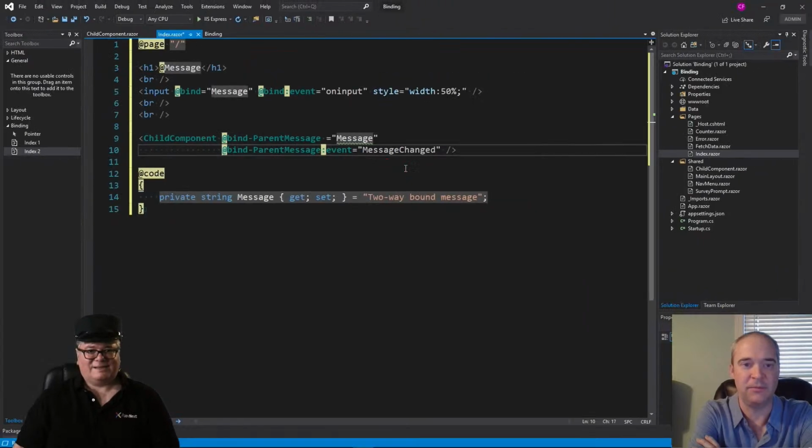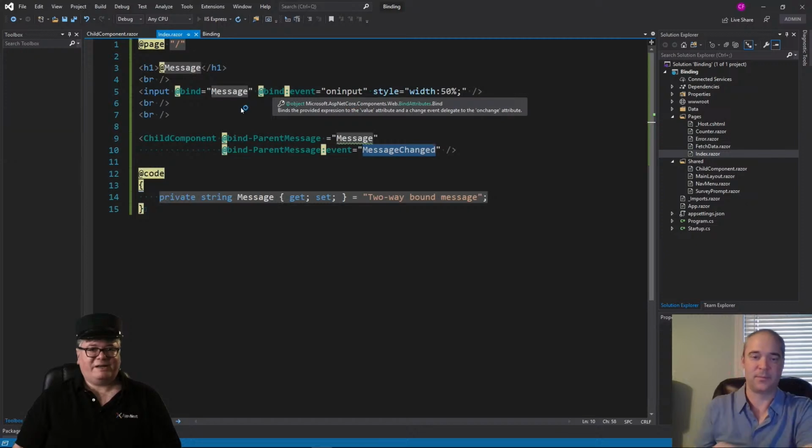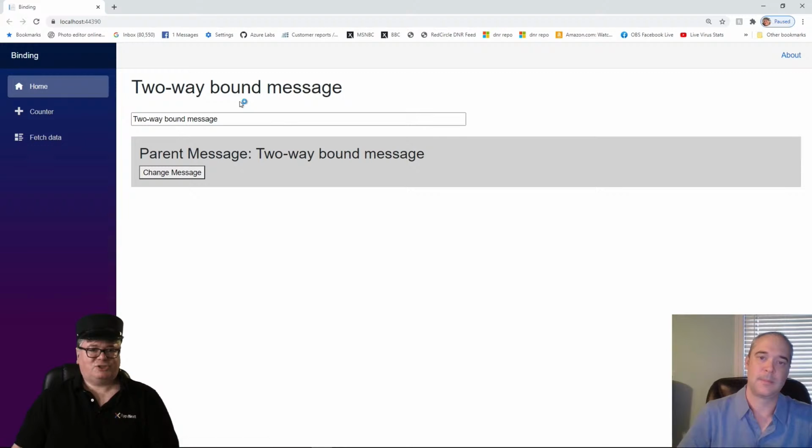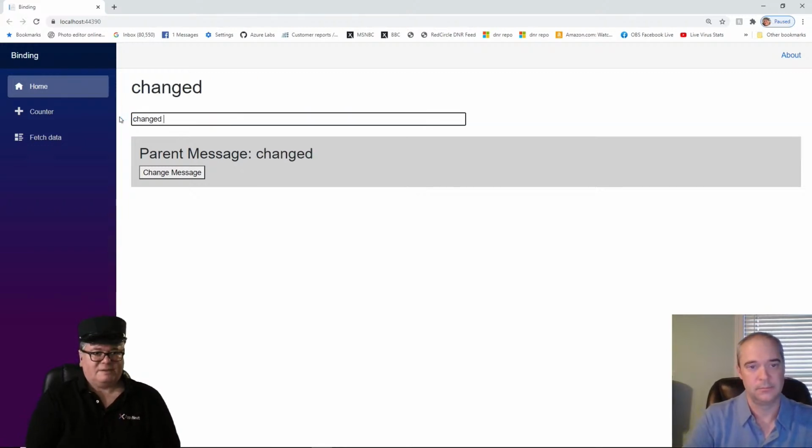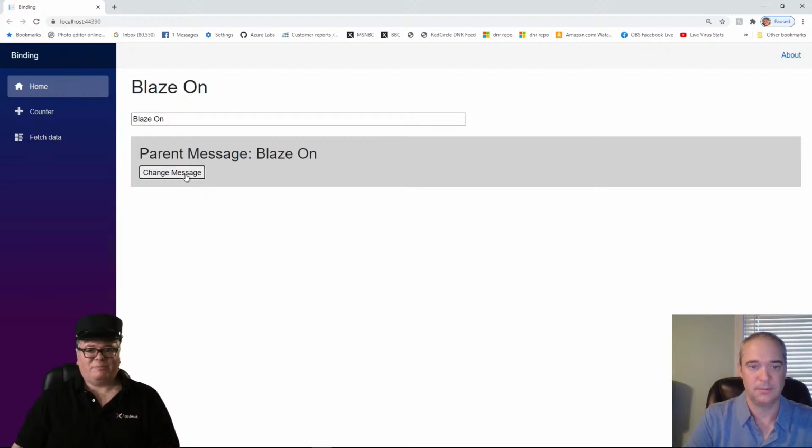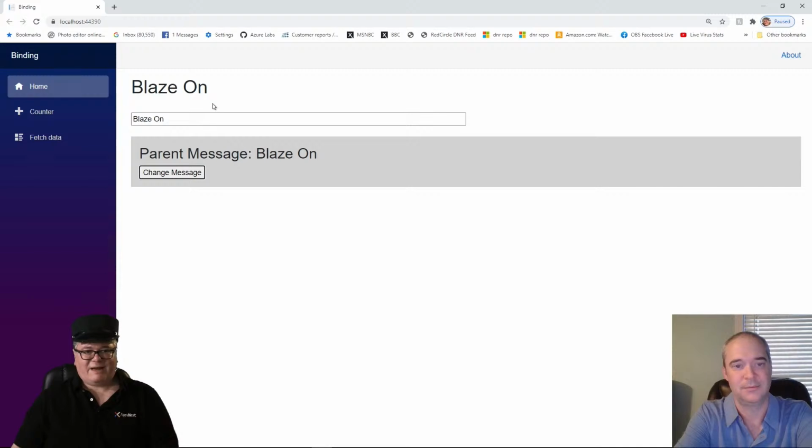That's cool. Yeah, it follows that exact same pattern of binding events, but now it has that special name there of that event. I like that. Okay. And now what's going to happen is we still have our bind event on input for message. So I can still change it here. Now, because it's bound in the component I've got gray, and because it's bound in the component, it changes in the component. But if I want to change it from the component, boom. Blazor. Now it changes in the component, and because we're bound here through the event, we didn't even have to have an event handler. We just bound it by event.